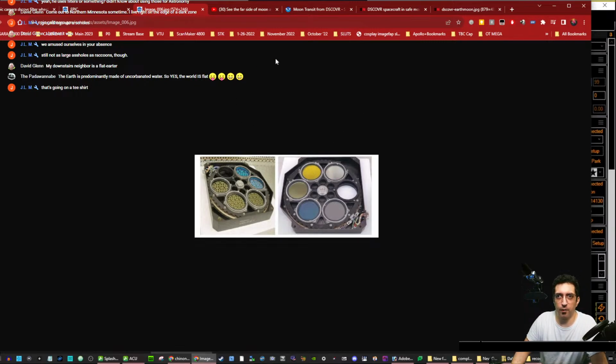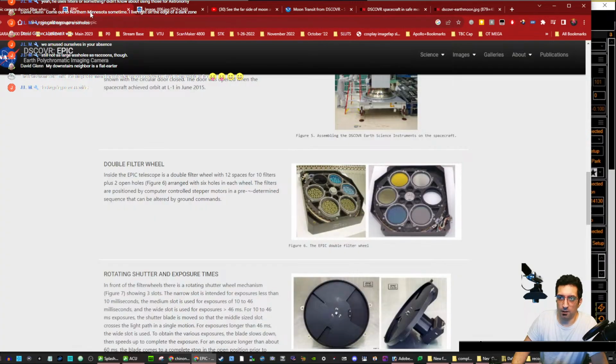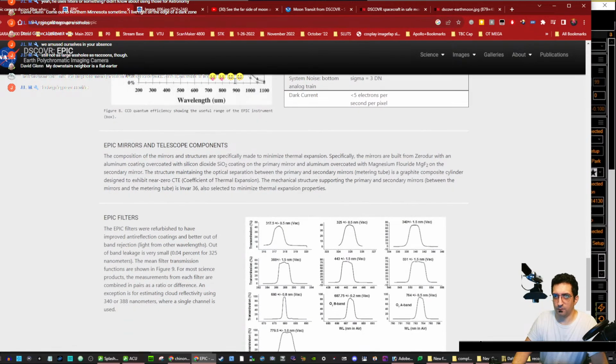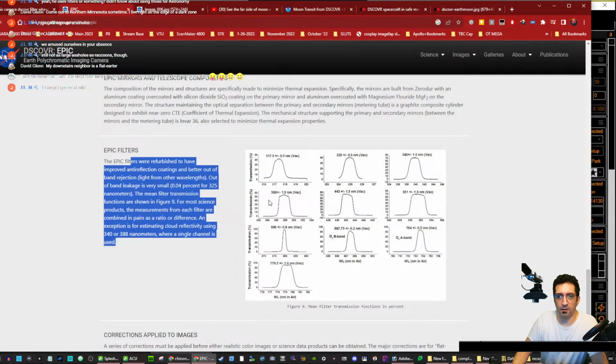I don't know the raw data, but they do this because they don't only want to get a clear picture of the Earth, they want to be able to identify elements and say, oh, we see a lot of a certain element in here, let's measure it. That's some of what they're doing, just to give you an idea. And this gives you more detail about the filters, but they don't really say what they are here. It just shows us the nanometers, or what they're sensitive to.